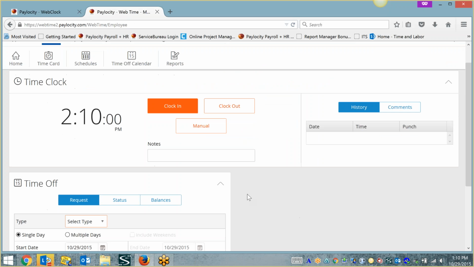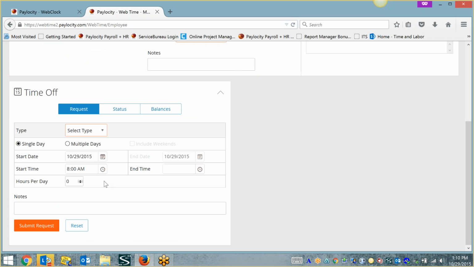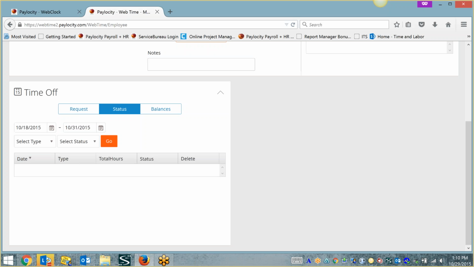All right, showing the screen again. So once you've made your request, you want to see if it's been approved or denied or if it's still pending. You can look at the status. You can also filter this down even deeper if you have more than one request out there or more than one type of request out there. And you can also filter on the status.